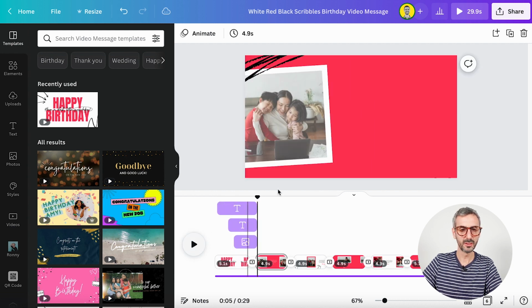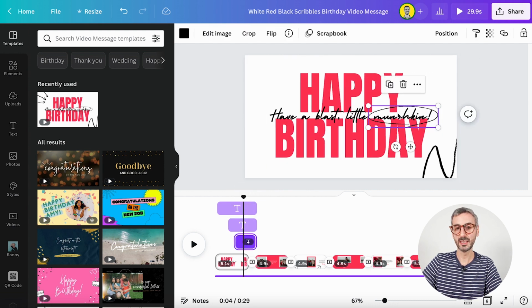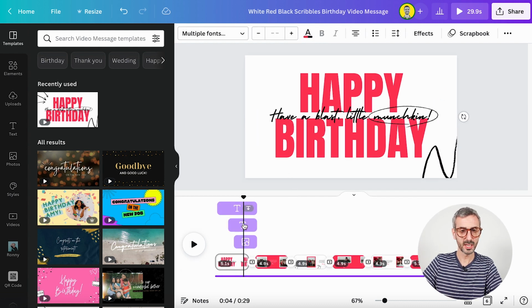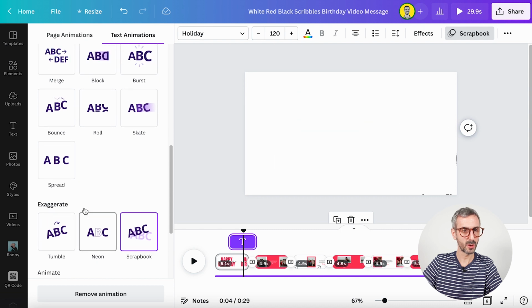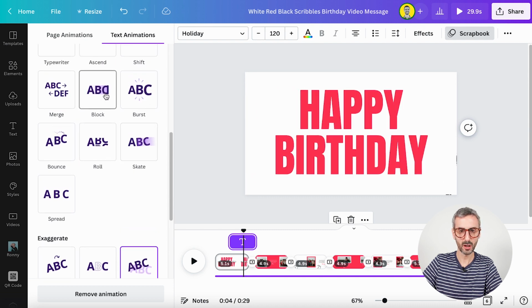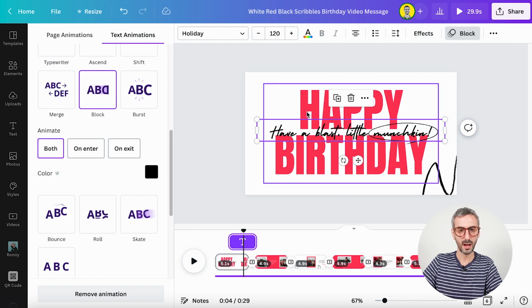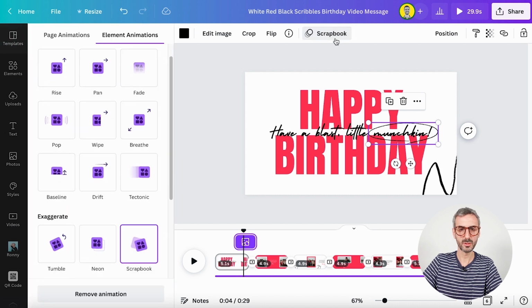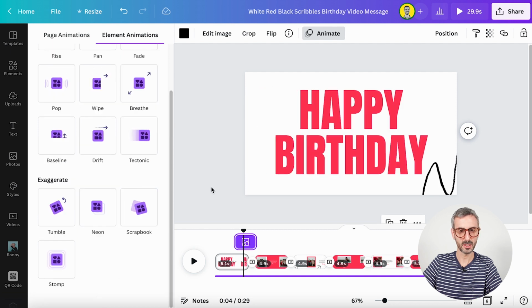All right, so this is okay, but obviously we could better work on these animations, like scrapbook, probably not the best. So I'm gonna change that very quickly by changing the style of animation, okay? So I'm gonna select the first one right here, animation scrapbook. I don't want scrapbook, I want something more like block. I think block would be more appropriate. Then I will have this one right here, also not scrapbook. I think for this one, I'm just gonna go with no animation at all. So I'm gonna remove the animation.